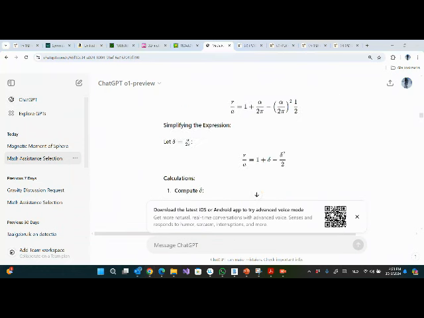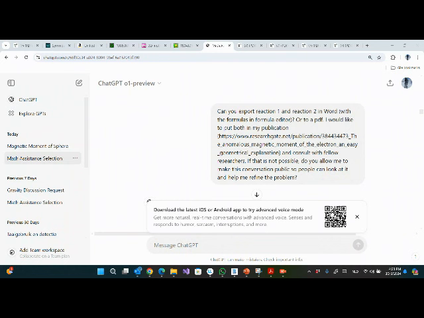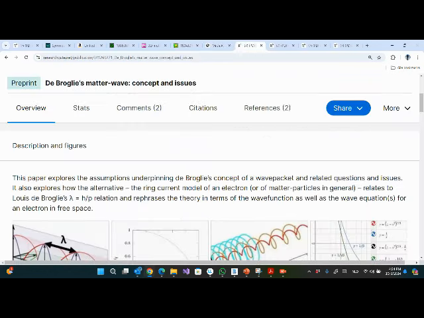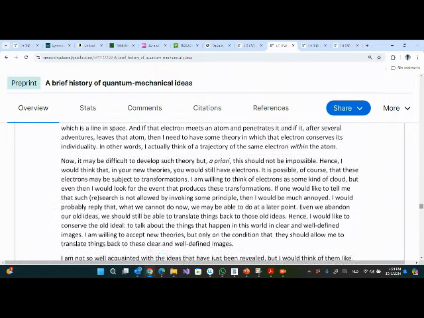That was the nice thing I noted from ChatGPT o1. When I asked it a bit out of the blue how we could explain the anomaly, it gives you two options: this is what QED says, and this is, based on your hypothesis, maybe some formulas. That's why I asked it to export reaction one and reaction two in Word, but it couldn't do that. In any case, I made the link to this chat with ChatGPT o1 public. It's in my paper, so you can see how I moved forward on this question using artificial intelligence. It did not give me the final answers, but it did help me a lot in formulating the things I just spoke about.